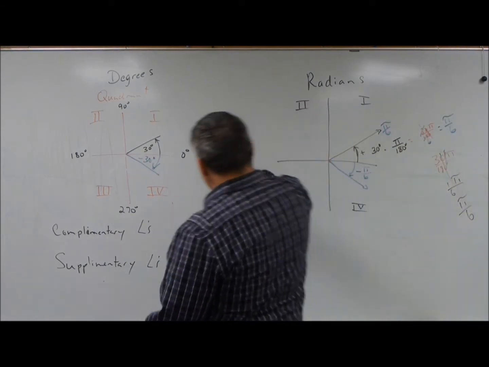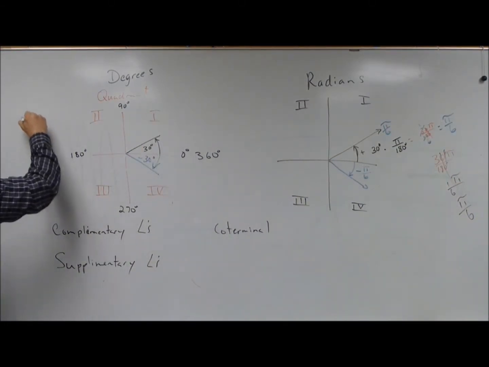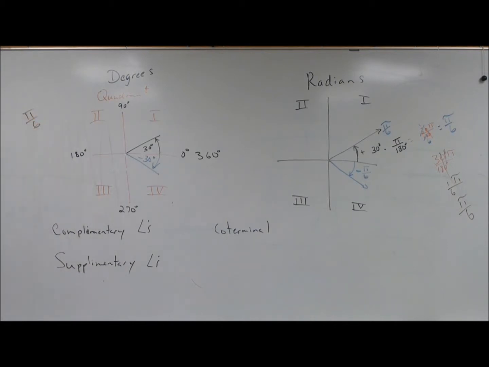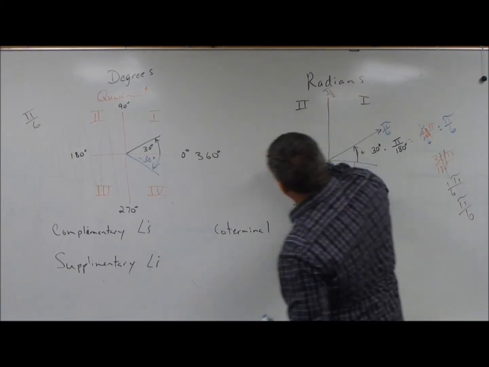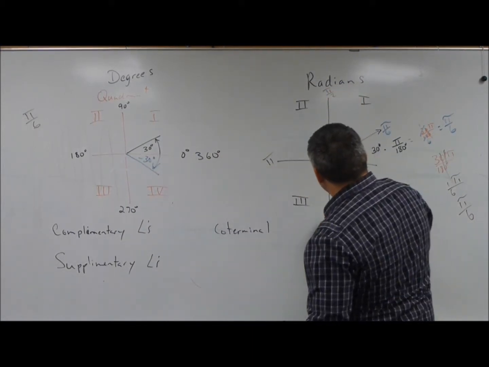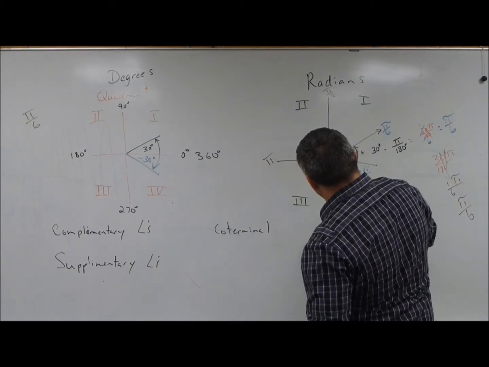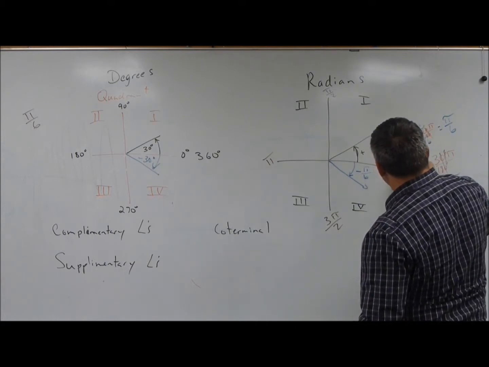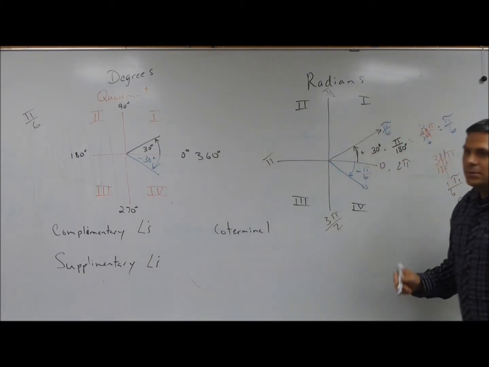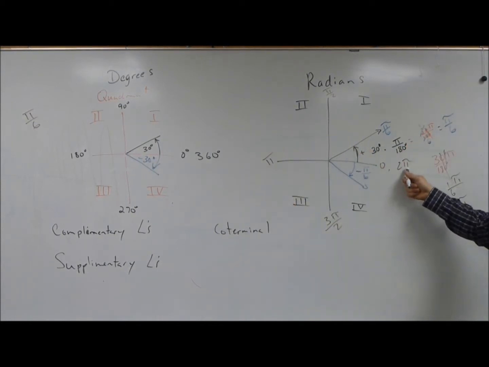Now in the same way, we can take pi over 6 and change it to degrees, but we use the inverse of that ratio, that 1 ratio that we're talking about. Because this is pi over 2, this is pi, this is 3 pi over 2, and this is 2 pi as you go around. It starts at 0, and then as you come around, it gets to 2 pi.